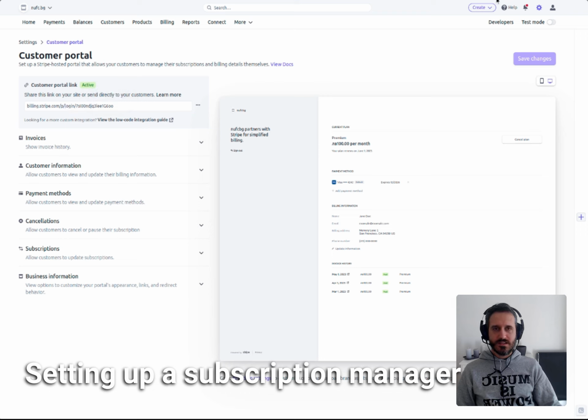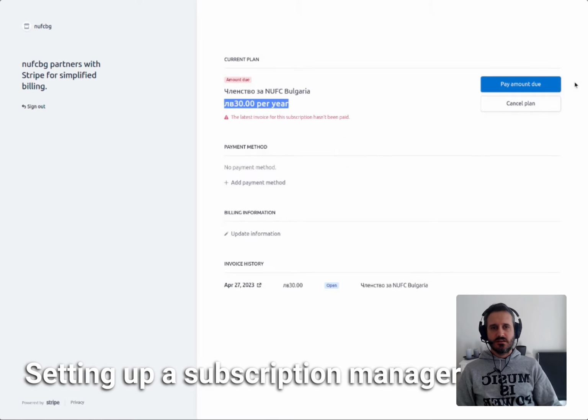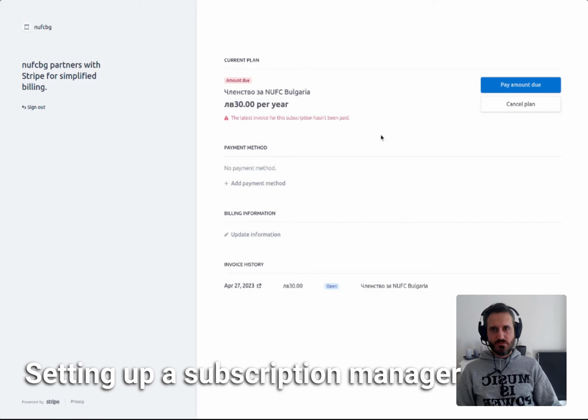So if I copy this link and open it in incognito mode, because I think you need to open it in incognito mode since I'm already logged in, you can actually see that you get this page. It's in Swedish right now because I am in Sweden, but you get this in your own language, of course. And then, like I said, you just enter the email address that you logged in with, and then you receive the link. And when you open the link, you get to this page from your email.